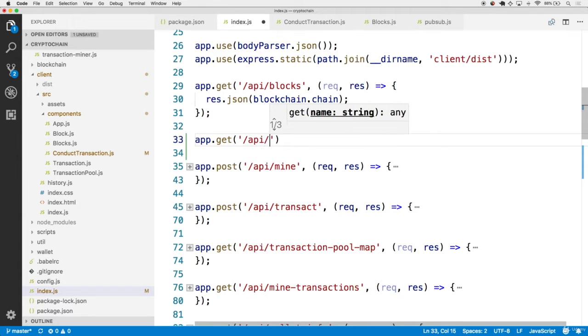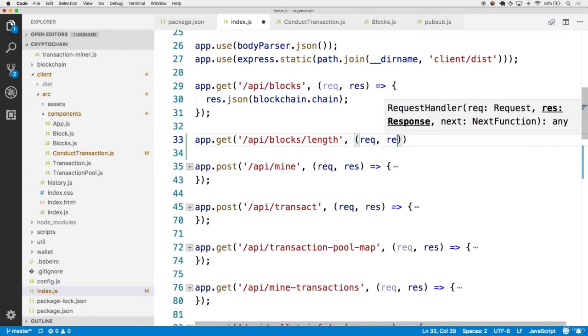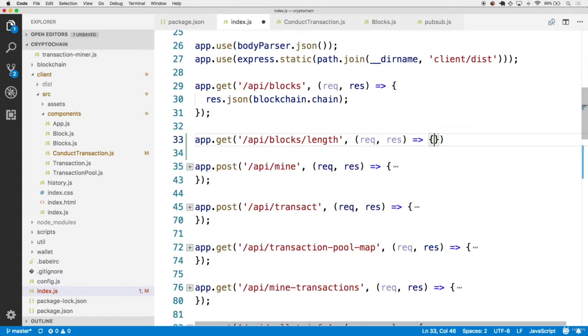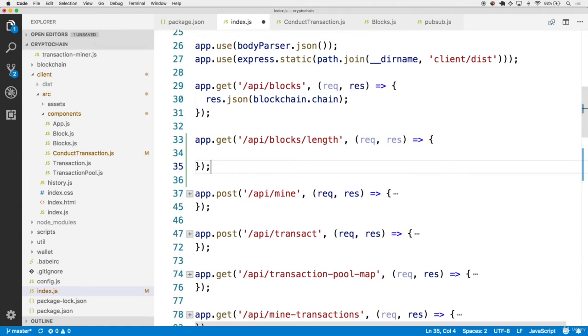/api/blocks/length. Okay, cool. Then we have our callback function with the req and res parameters. There we go. The reason we want the length is so that the front end can understand how many segments there are in the paginated endpoint. Otherwise, it will be doing guesswork if the pages of blocks go from 1 to 10, 1 to 100, or up to 500, etc. The length helps the front end know this limit.